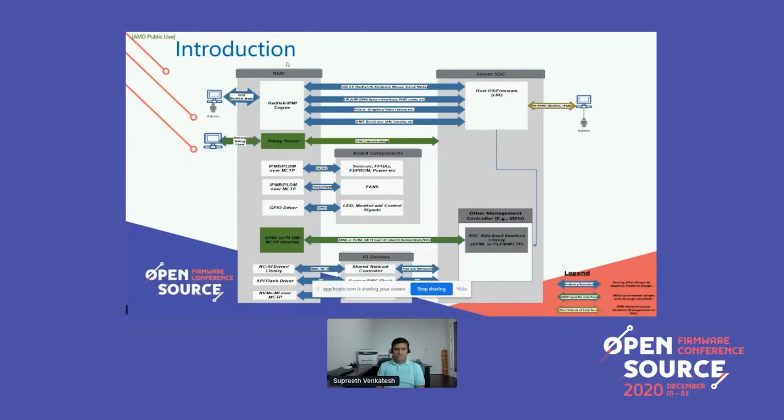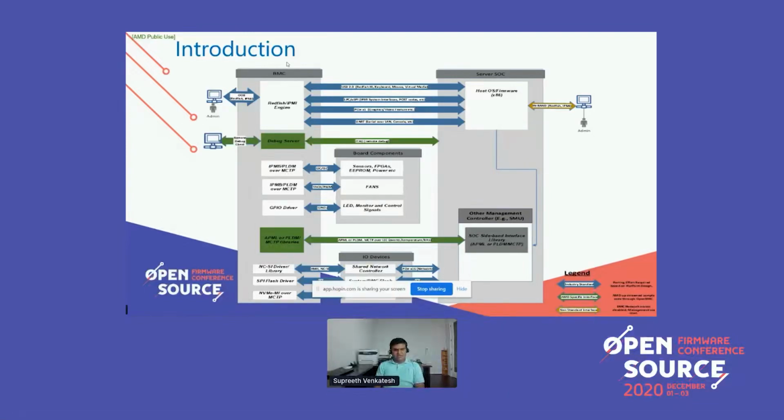Other than these interfaces to the host, the BMC also has interfaces to the board components like sensors, FPGAs, EEPROMs, and power voltage regulators. Usually they are over either I2C or I3C. And thanks to OpenBMC again, there are standard references available, which we have ported over to AMD platforms and implemented these features. Similar to sensors, fans also have standard TAC and PWM inputs, which we have implemented in AMD platforms.